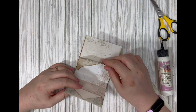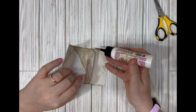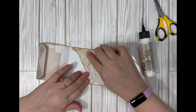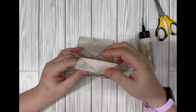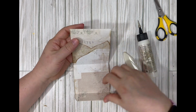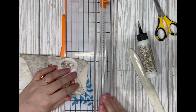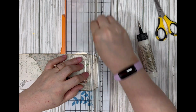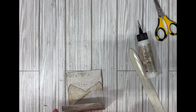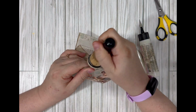Now, what I like to do, just so this doesn't flap open and unlock, I put a little line of glue, just a little bit, to keep this flap from opening. But that also means that we have to shorten this flap. So I'm going to cut about 1/4 of an inch off this flap here. So this flap, we just glued a little line on that edge, and this flap we're going to actually cut off 1/4 of an inch. So now I'm going to ink those new edges. So I've got this edge that I cut. I've got this folded edge.